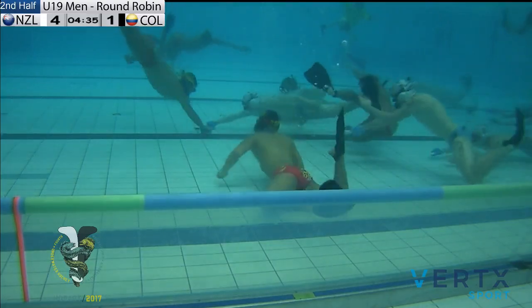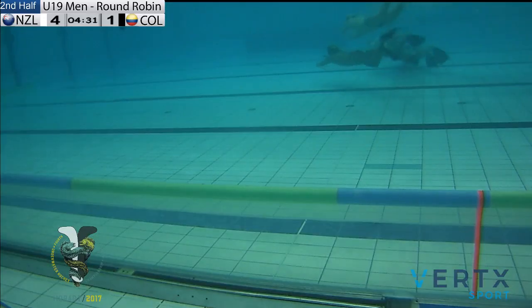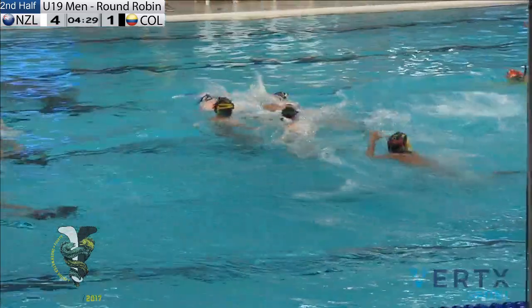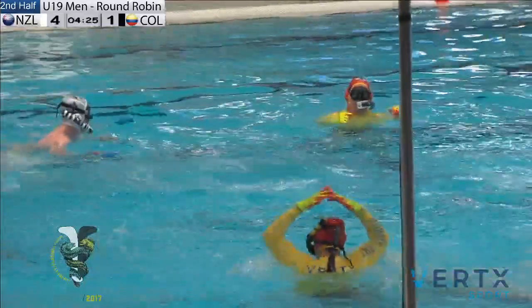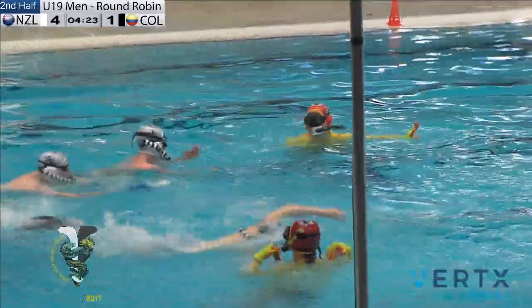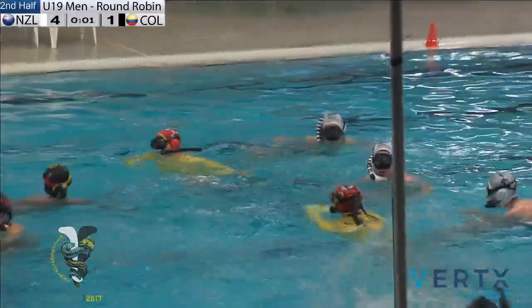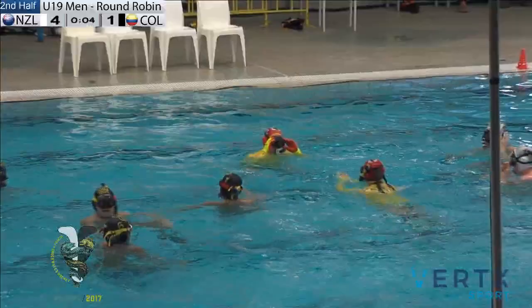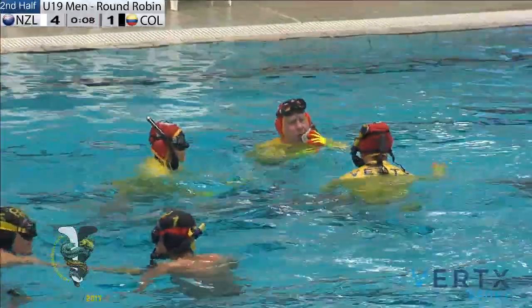Yeah, too true. As you can see, the Colombians take the advantage puck, and immediately the Kiwis are all over it. So back down the pool they go on a nice 45 drive to the far side of the court. Interestingly enough, the referees have seen a breaking infringement here as the refs call a refs timeout. Robbie Kilpatrick warning the Kiwis for a little bit of argy-bargy, headbutt-type infringement before there, Nath.